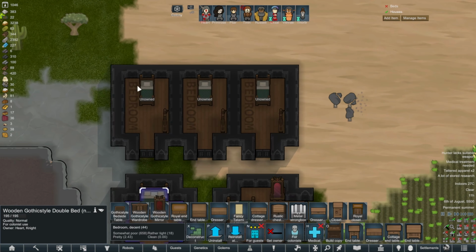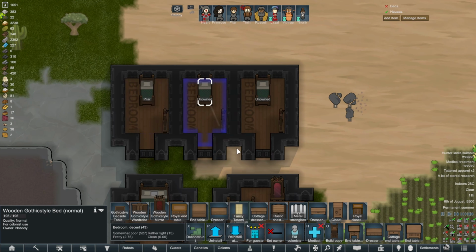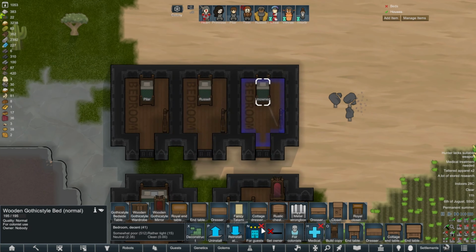Then we can give these to, honestly, I think just all our people might be the best way to go. Kind of like reward them. Pillar, Russell, and Tinnin.